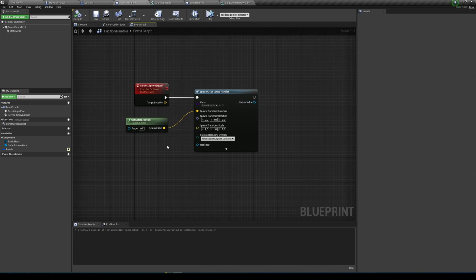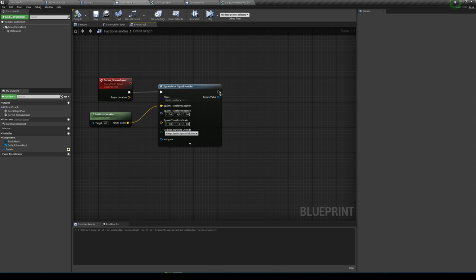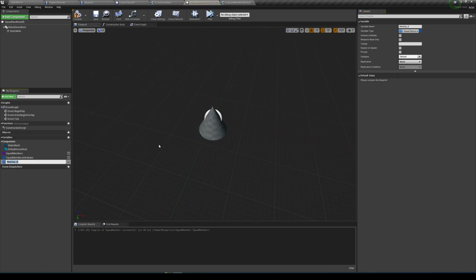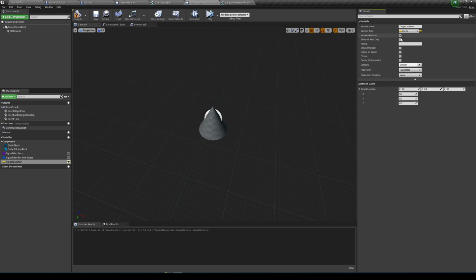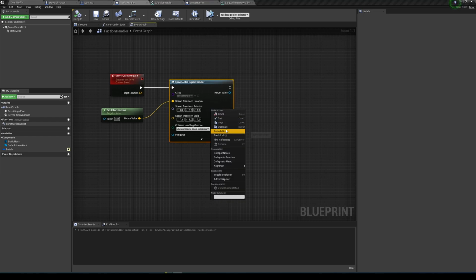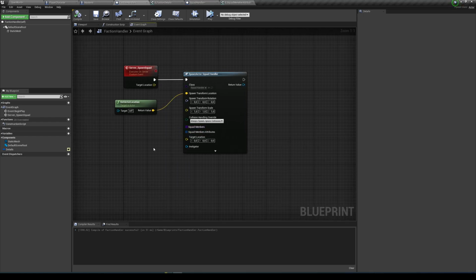So I think we can do something like, first of all, let's go into the squad handler and add target location. We need to pass the target location over here, so let's make this a vector. I'm going to make it replicate in case we need to change it. We probably don't need that, but let's make it editable and expose on spawn, and let's actually expose all these variables. We are exposing them so we can override them over here. So if you right click, refresh, now you need to assign all of this.